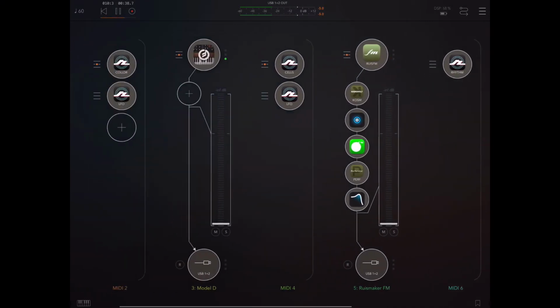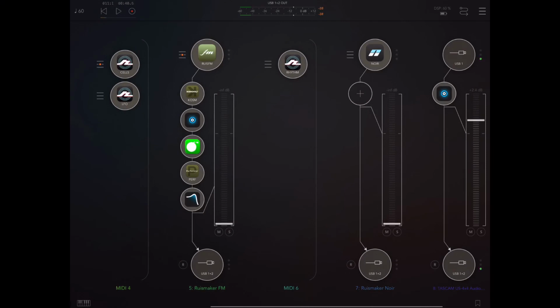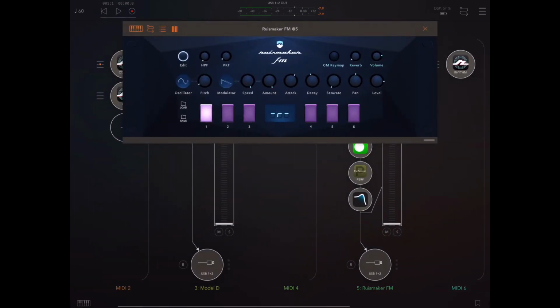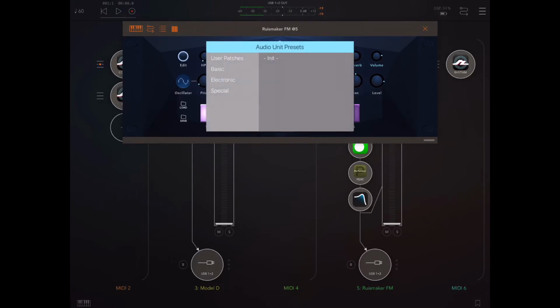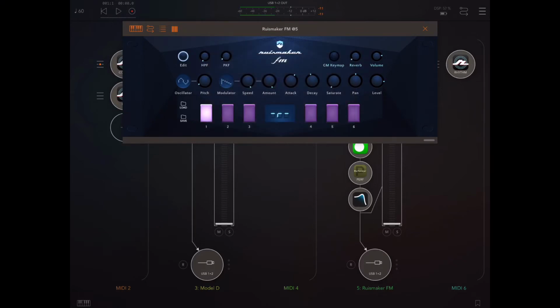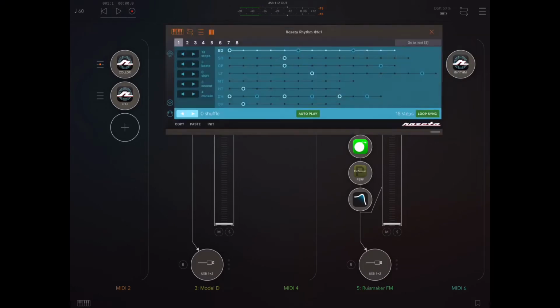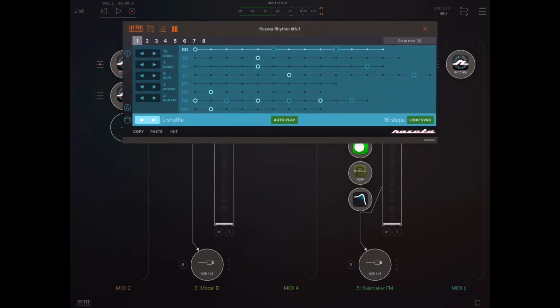Now for the other drums, I've got quite a setup going here. As you can see, I have my Resonator FM, and this is set to one of the presets. Let me see if I can see which one it's in. I don't think it'll show me what it's currently attached to. I don't remember which one it is off the top of my head, but it's just one of the built-in presets. And I have Rosetta Rhythm, which is a Euclidean drum machine, sequencing that.